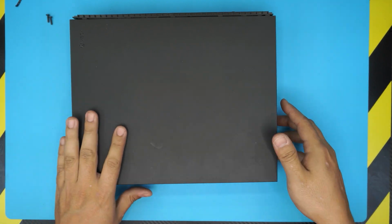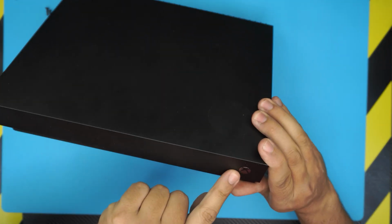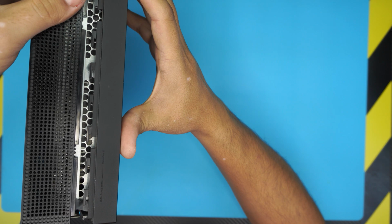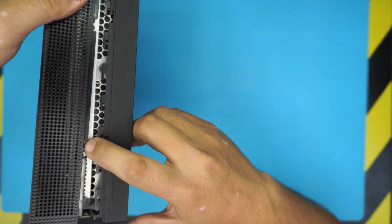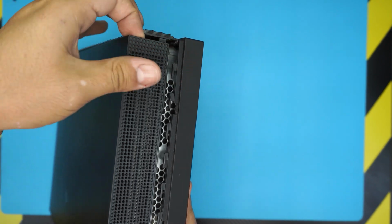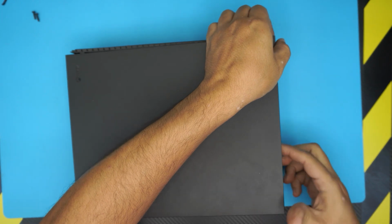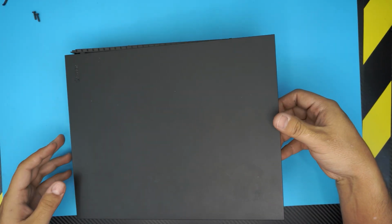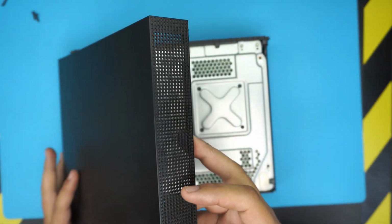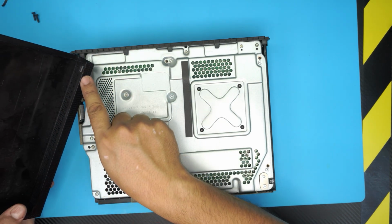Now, in this position, you want to lift up the side where the power on button is, which is right here. Now you have to detach this side. Put your finger right at the back and lift up this corner. Once you have this side up, wiggle it around like a drawer, open it up and remove this corner.